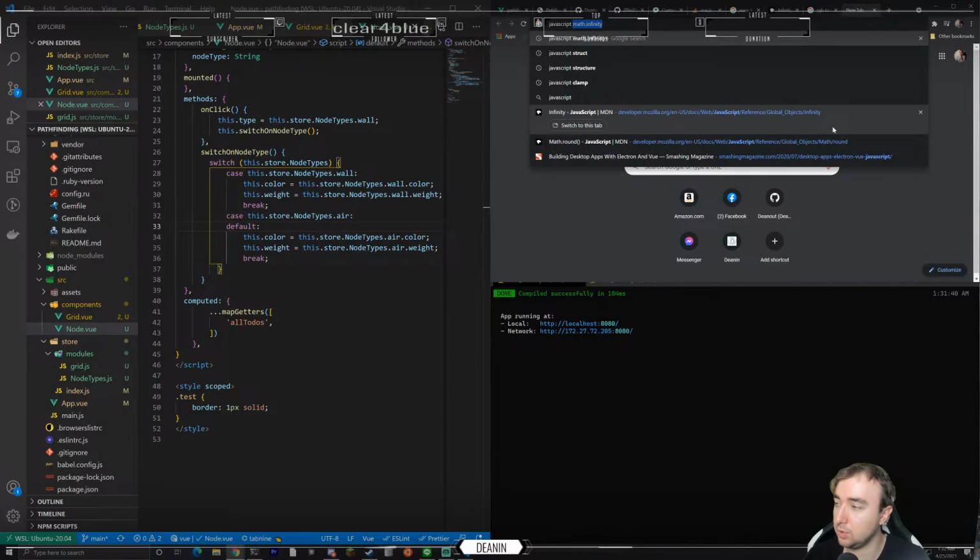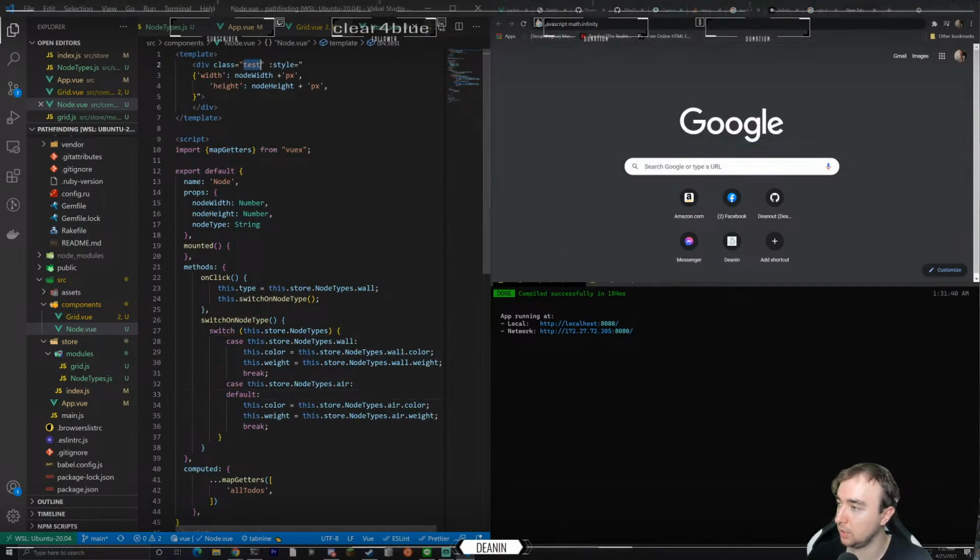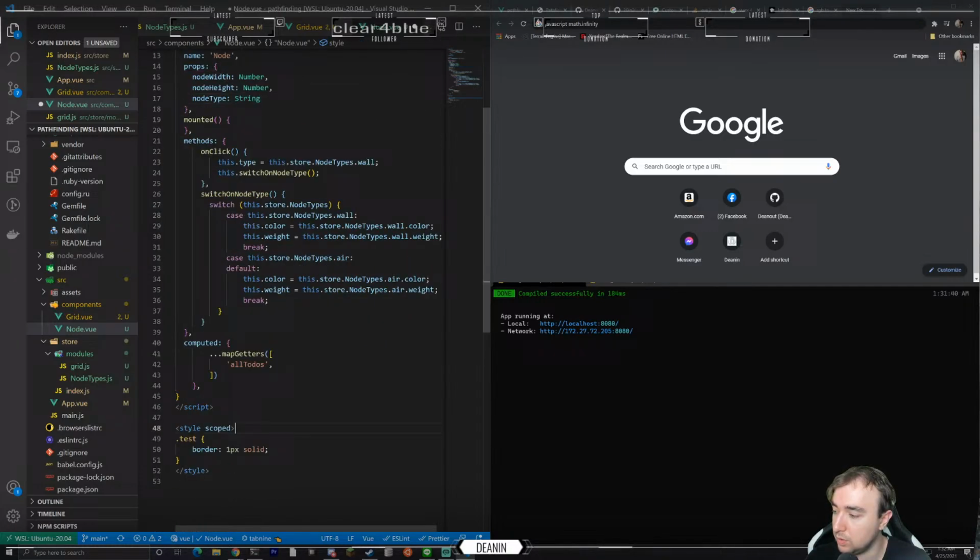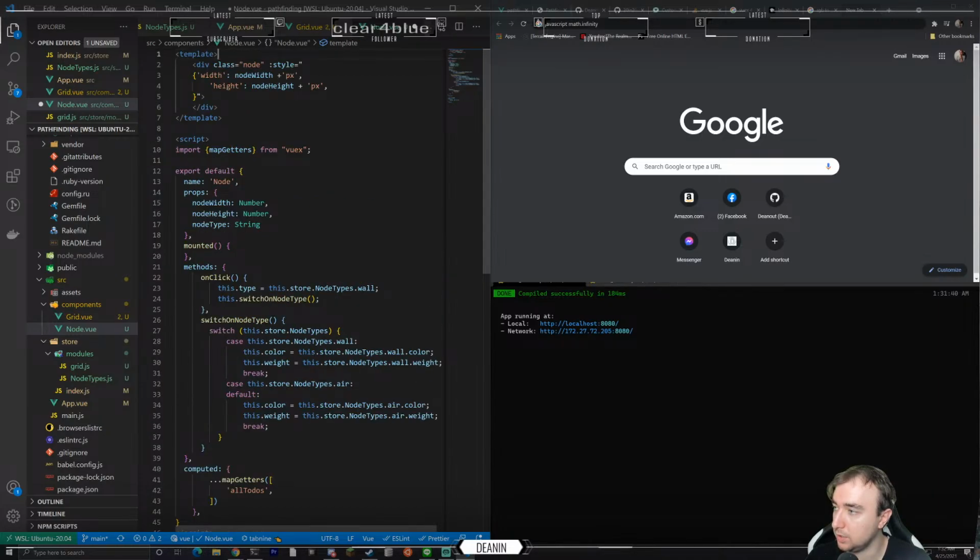Select by class. Ooh, or we could do like select by ID. Let's give this is our node. We pass in the ID for the node. We could then uniquely select this node. Scoped styling. So let's just say this is our node.